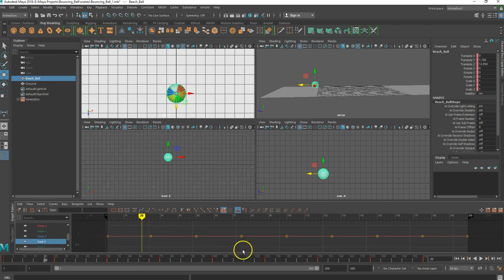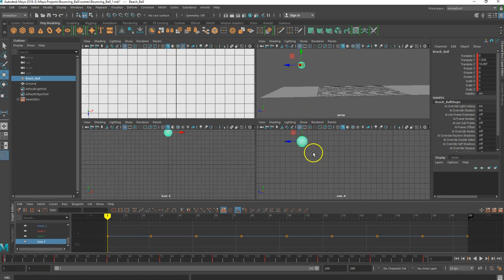Now scale is all going to be a straight line at this point because we've not done any of the squash and stretch. So for every single one of these on the X, Y, and Z, they're just going to be a straight line at this point. But we did set a keyframe every single time. And that'll make sense as to why we did that once we come back to the Animate, to doing the squash and stretch. Okay.